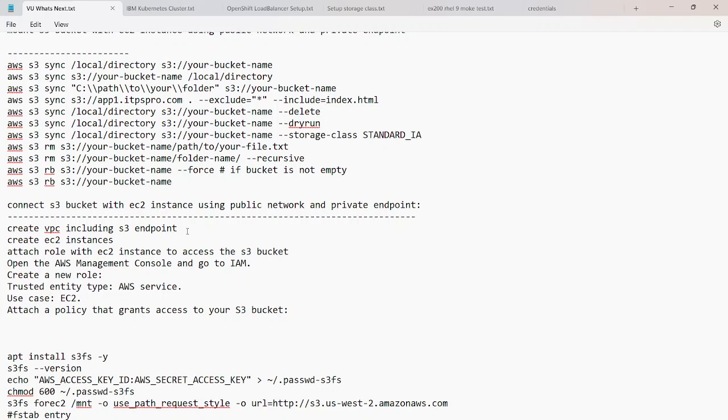For this reason, today first I will set up a VPC from scratch by the console, not by using Terraform. You can do it by Terraform, but at the end of this whole training, I will use Terraform to set up whatever we learn. So here, I will set up two EC2 instances, a public and a private. Public is connected with the internet, private will be connected initially to the internet, but then I will stop the private EC2 instance, and then we will understand how we can make the EC2 instance reach the S3 bucket, to mount the S3 bucket, even without the internet.